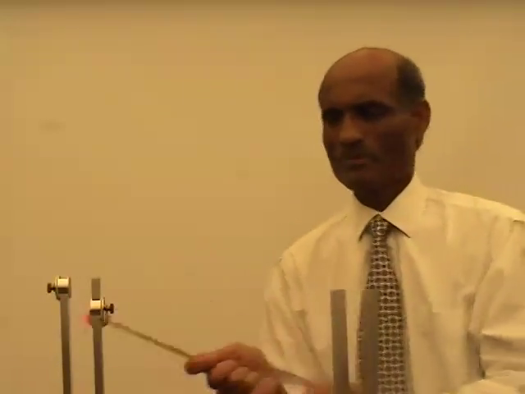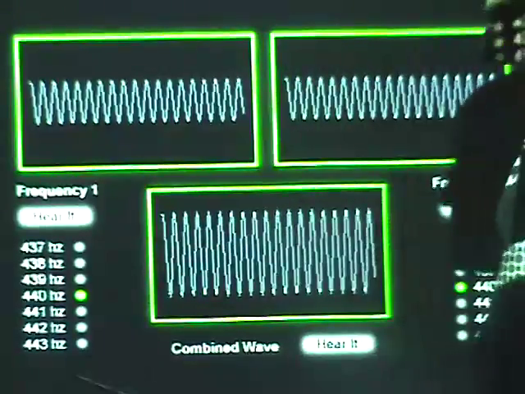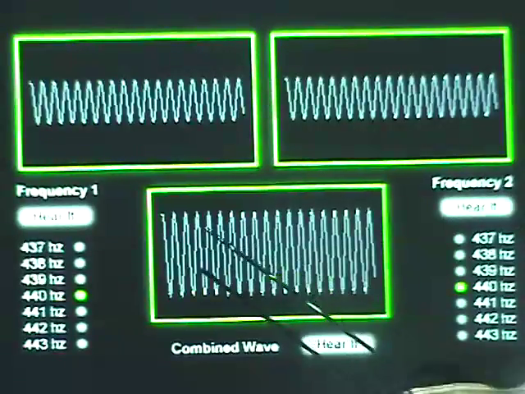Just one more. Do you hear that? Well, I want to do it one more time. There you are. The frequencies are coming very close to each other. Beats is a beautiful phenomenon in interference of sound. Is that right? Okay. Now let's have a look at a computer animation of beats.